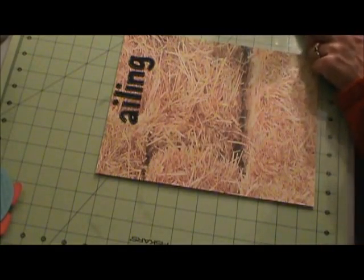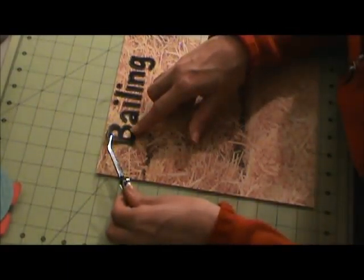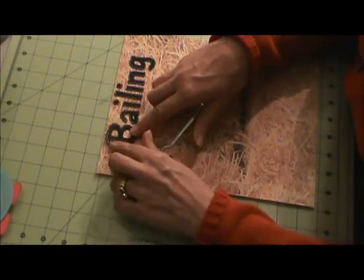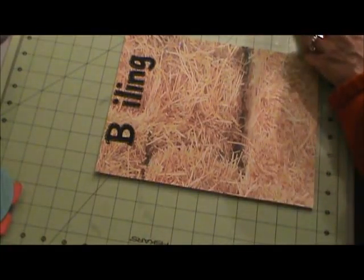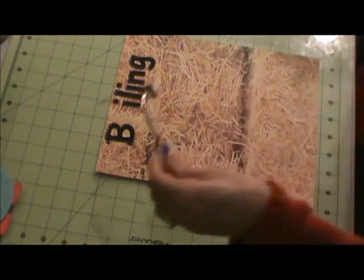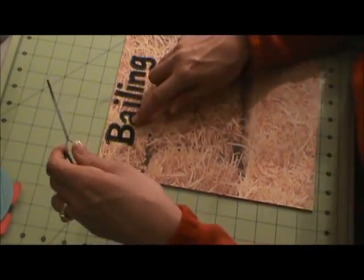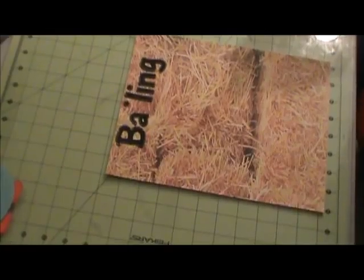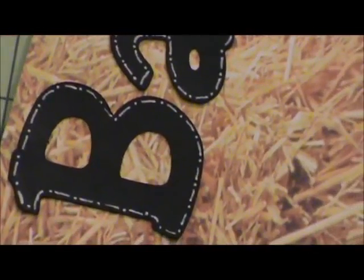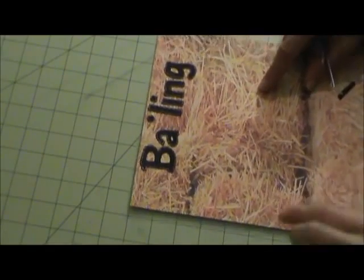Go ahead and glue this down using my zig two-way. And I did do a little bit of some doodling to it. Zoom in so you can see. If I can. There we go. All right, that's what I did. Just a little bit.